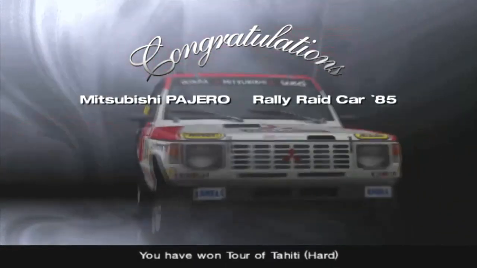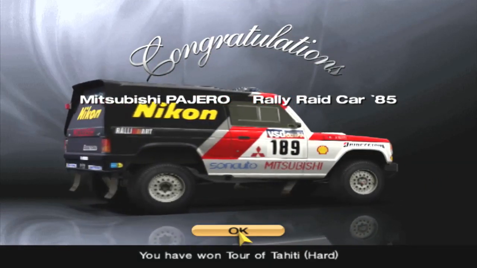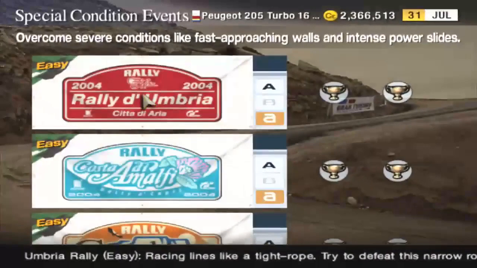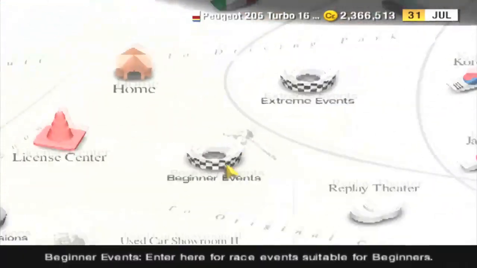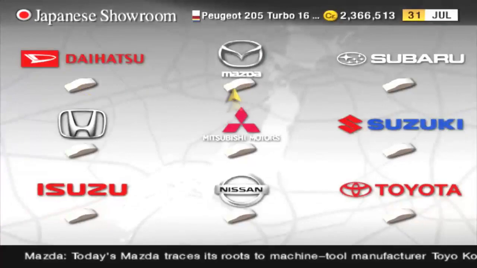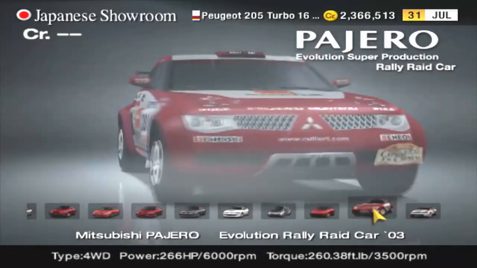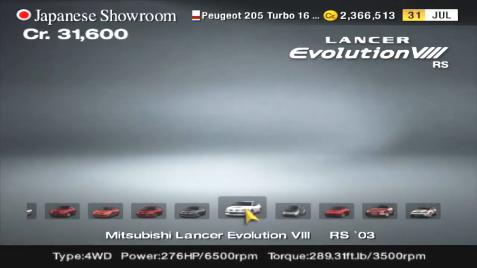And, yeah. Mitsubishi Pajero Rally Raid Car, 85. Interesting. I don't think this game has the Pajero, but didn't GT2 have a Pajero? I'm curious. Yeah. Pajero Evolution Super Production Rally Car. Yeah, I don't think it has a Pajero.